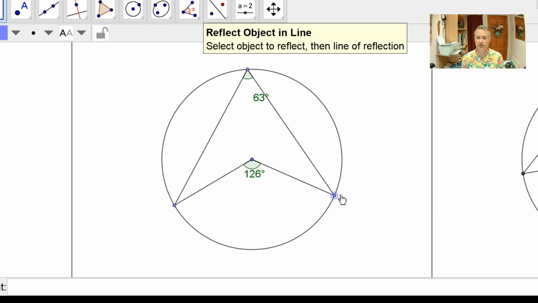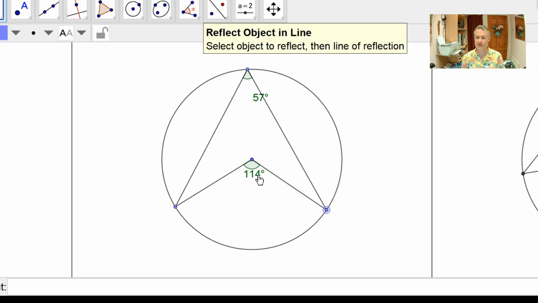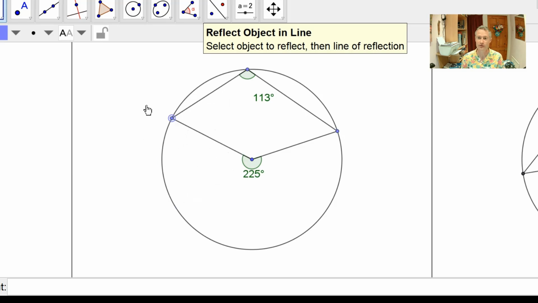As you can see, as we move these places down here, the angle at the top reduces, but the angle at the centre is still exactly twice the angle at the circumference. So most students can spot this quite easily, but how about if I disguise it? How about if I move these 2 points up here? Now we'll see that the angle at the centre is still twice the angle at the circumference. Let's just move it until the rounding makes it clear. But it doesn't look like the original diagram.